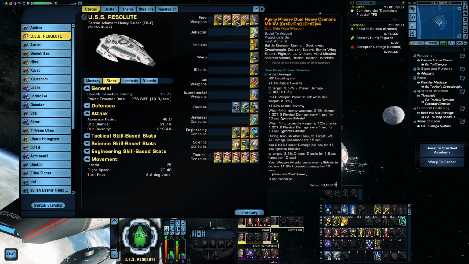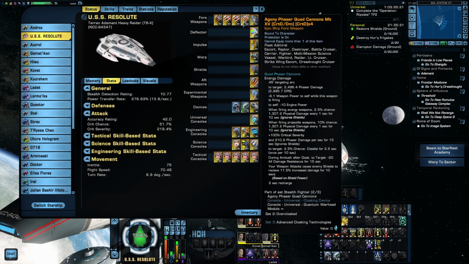I was tempted to go with a third dual heavy cannon, but I also wanted to use this video to try out the new Agony Phaser quad cannons, which are included with this ship. Plus using a Defiant without quad cannons just feels weird. Now these actually really aren't that different from the original quad cannons. The only difference is that this is an Agony Phaser cannon, so they have the Agony Phaser proc, which gives some extra phaser damage over time and has a chance to disable your targets. Whereas the original phaser quad cannons only have the standard phaser proc, which only provides a chance to disable a random enemy subsystem. So these newer quad cannons on the Adamant are actually a bit better.